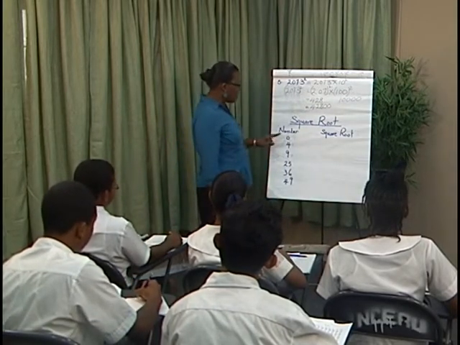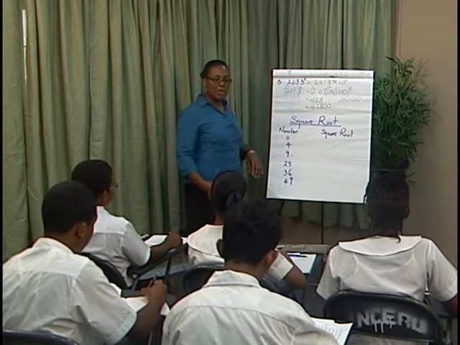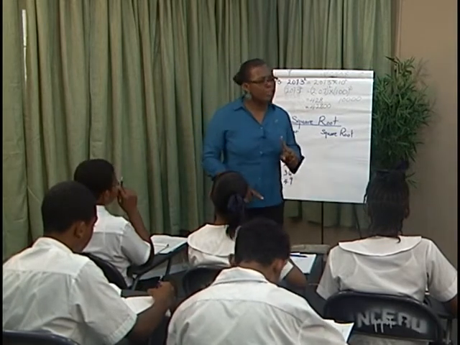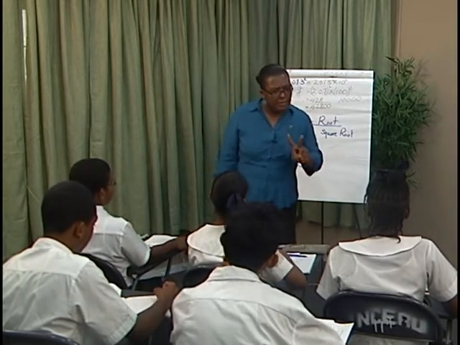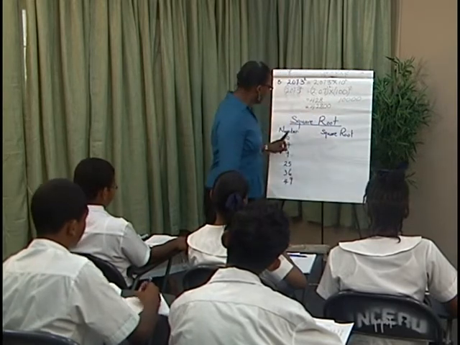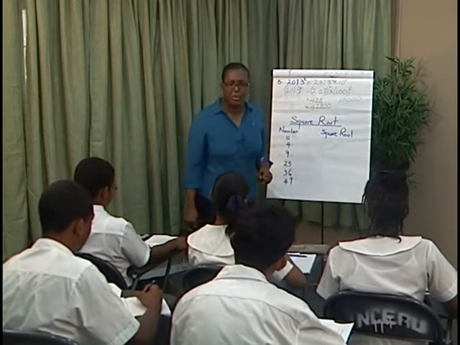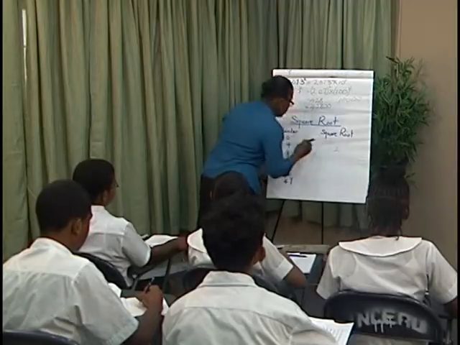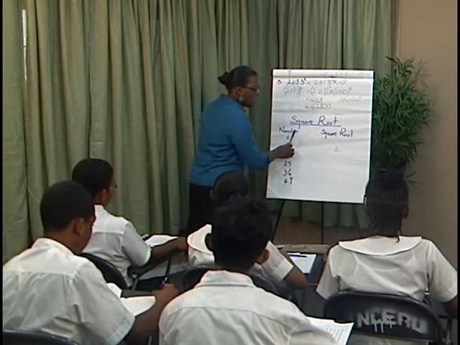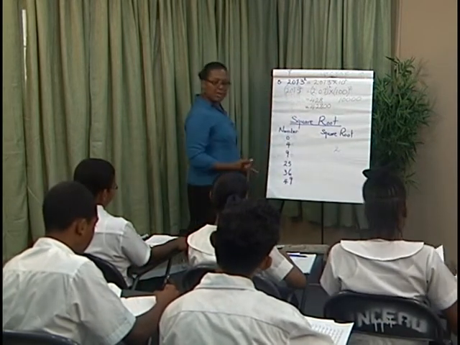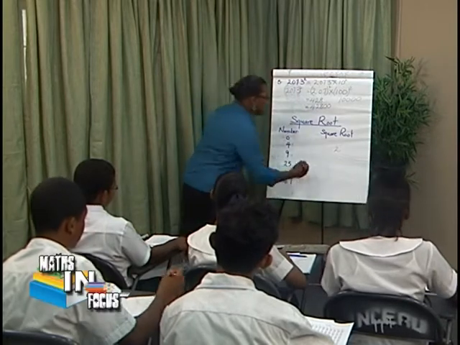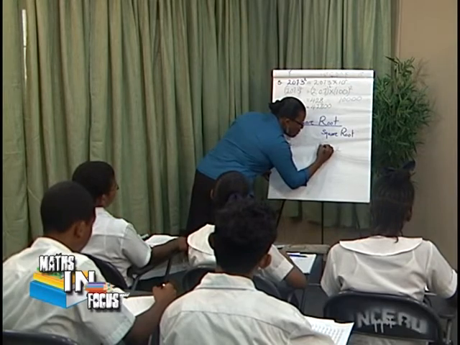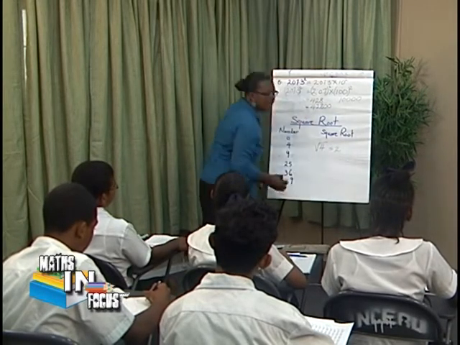So, we have a number 4. When you have a number 4 and you're thinking square root, you're asking yourself, which number did I take, multiply by itself, and get 4? Which number was that? 2. So the square root of 4 is 2. And the symbol we use to write square root is this, and we put the 4 beneath it, and there we'd have our answer.